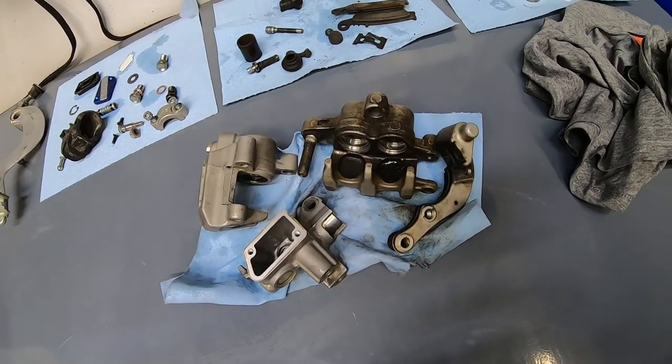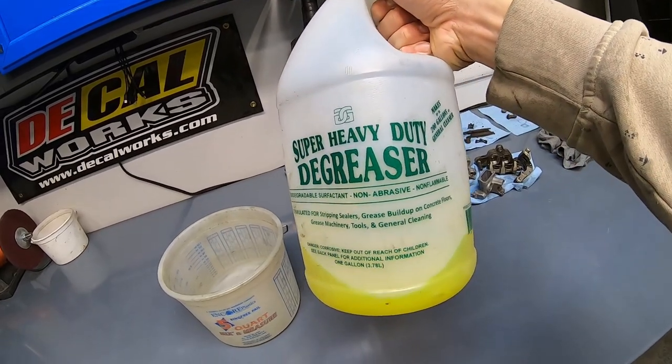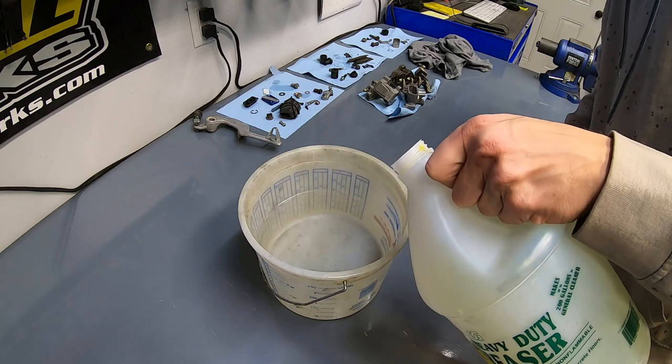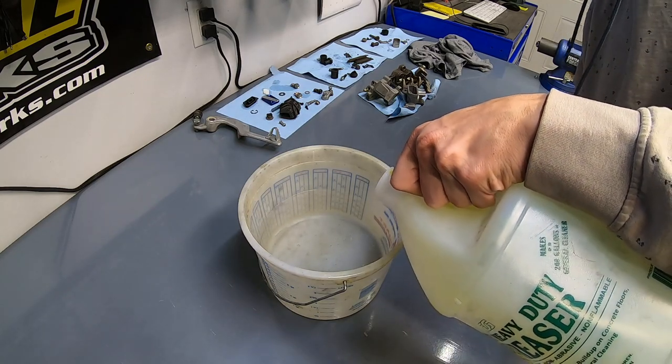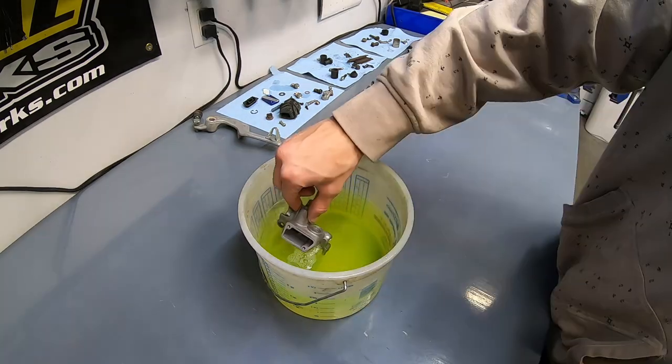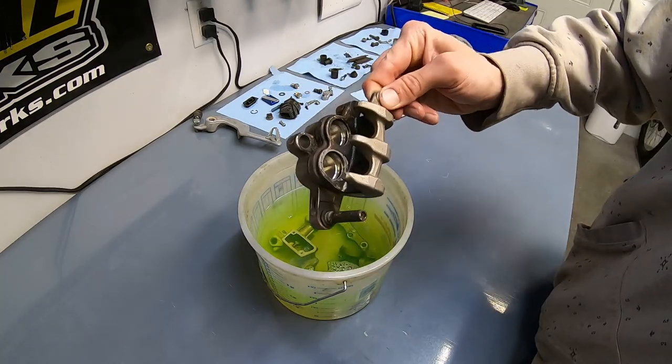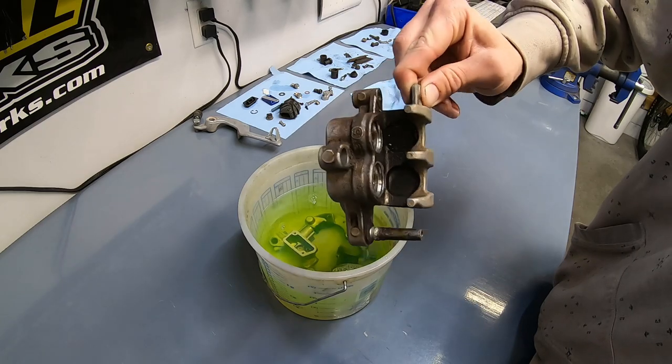These brake components are nasty. So I'm going to start by soaking them in a little bit of degreaser. I've already got water in here and this just needs to be mixed like 20 to 1. So I really only need a few ounces in here. This will take away a lot of the legwork on these parts, especially with this front caliper that's particularly nasty.